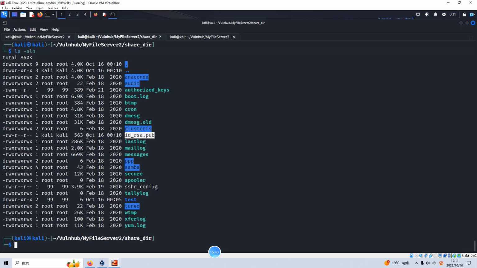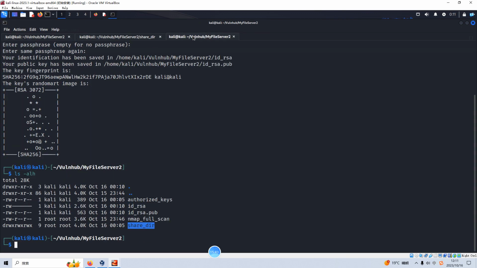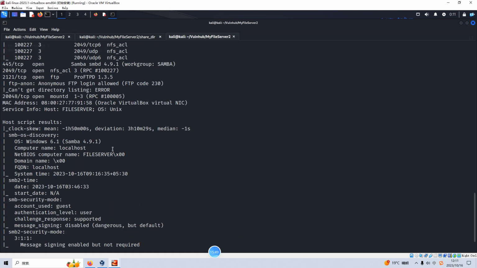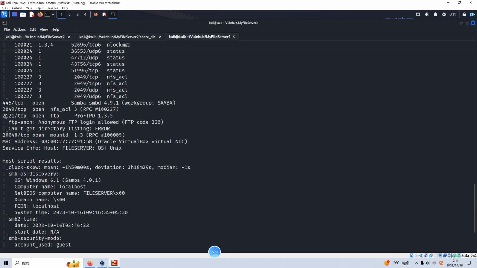And we need to keep this in mind as we move forward. Next, what we are going to enumerate is the FTP port. And first we can use the searchsploit utility to see whether this service has a vulnerability.